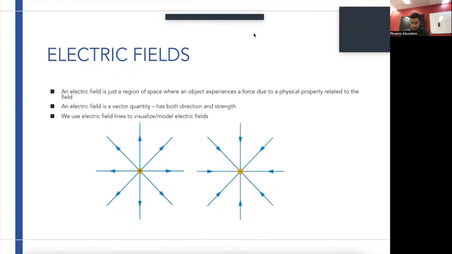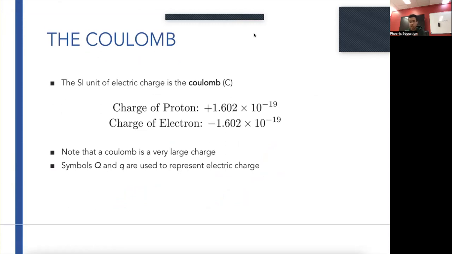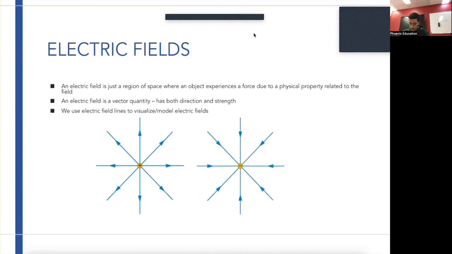And the special thing about a field is that it's a vector quantity. So this field, in this proton example, the lines coming out of it are the direction in which this field is. And the size of this field would be basically the charge of the proton, 1.602. But just remember, the field is a vector quantity. And we basically model a field using lines. So for a proton, the field lines go outside, so they're going out of the proton. And for a negatively charged object or an electron, they're going towards the actual electron. Okay.